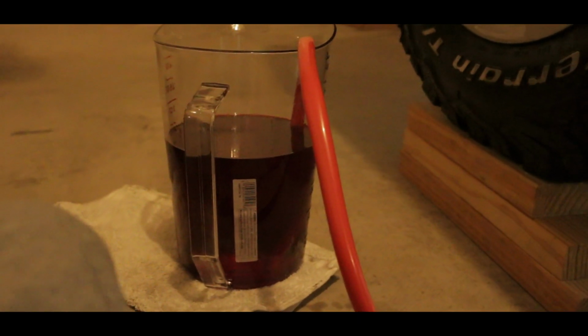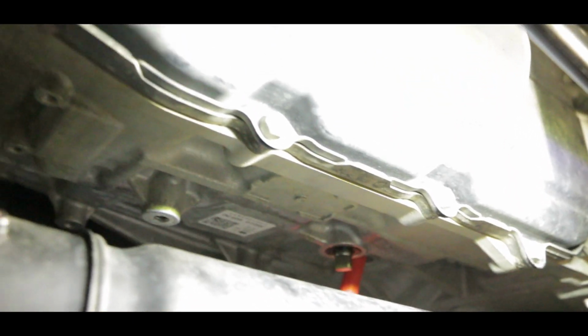Now, use a fluid pump to add the automatic transmission fluid into the transmission oil pan from the refill hole. The total amount of transmission fluid added should equal the total amount of transmission fluid drained from the transmission oil pan. Approximately, it equals 2.9 US quarts, or maybe 3 US quarts. Now let's temporarily reinstall the refill plug.